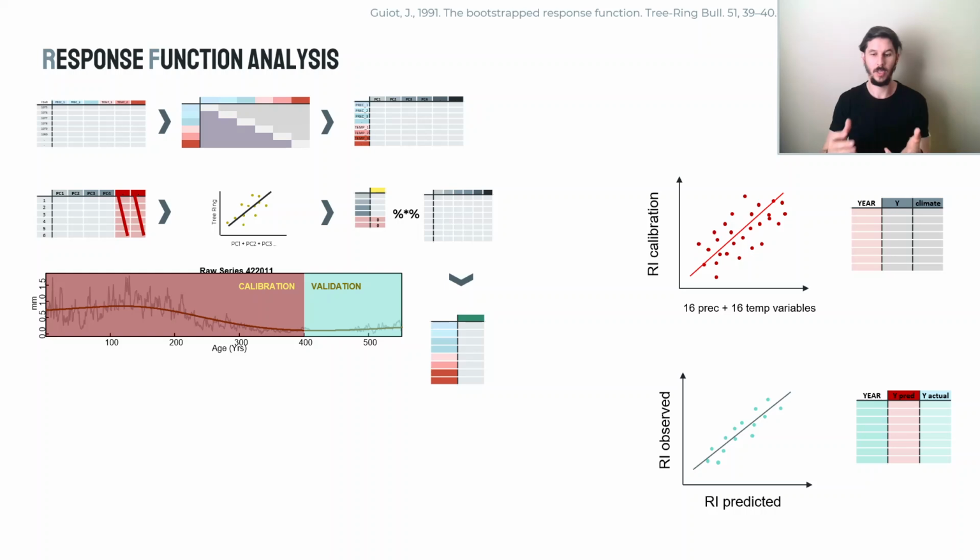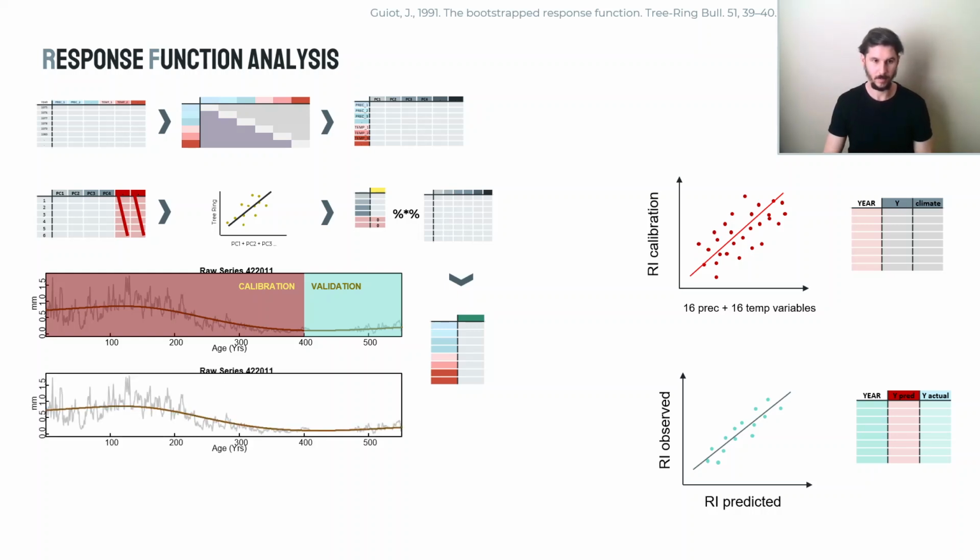The correlation here is a measure of the strength of how well your data set is performing, and this helps you predict growth over independent years, right? Not only for the data set that you're working on.